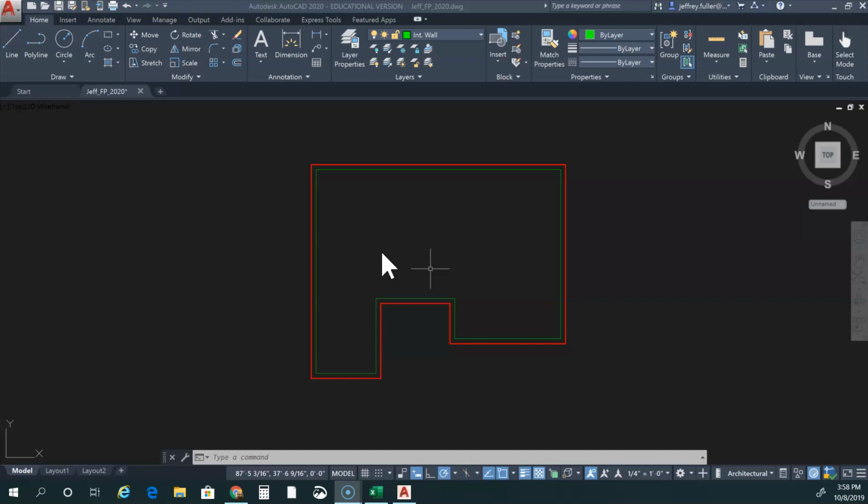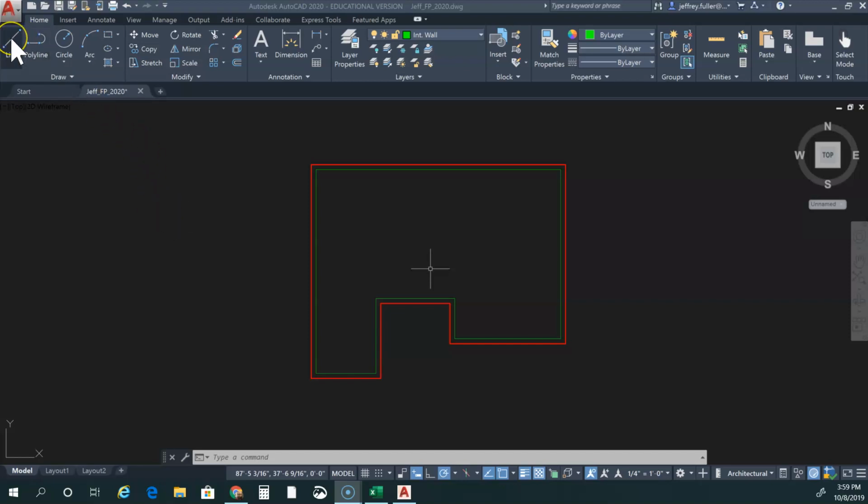Now, the way I like to do my interior walls, and there's several ways you can do them, you can just outright draw them, or you can use a series of offsets. And because I use a series of offsets, I'm going to show you how to do those. And while I'm at it, I know in the last video I wasn't very clear about which tools I was using. Hopefully you didn't get too confused. But I've been using it for so long, I tend to forget stuff like that. But if you were watching closely, you would have seen it.